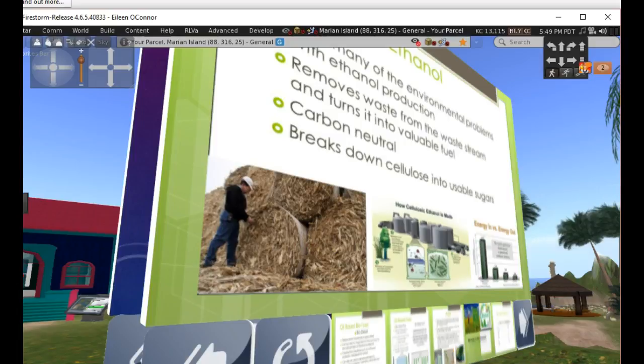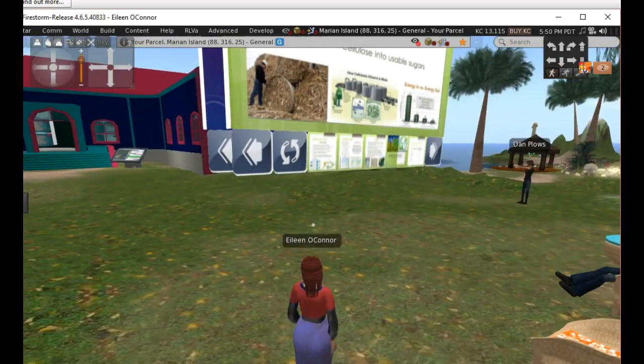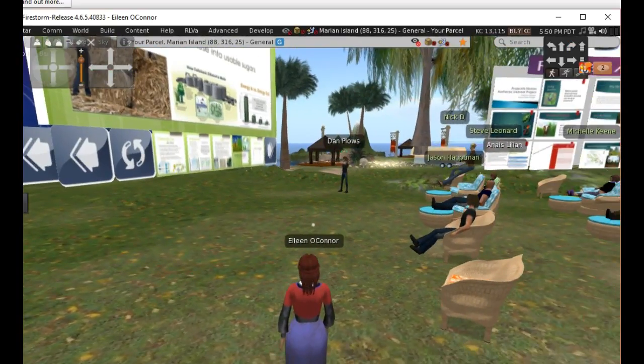Cellulosic ethanol solves that. Cellulosic ethanol basically breaks down the actual cellulose that makes up the plant stalks and everything on that plant, and then creates ethanol from that. So we're no longer wasting the corn stalks. We're no longer wasting the leaves out of your yard, or if you had a tree cut down. That can all be now turned into ethanol.